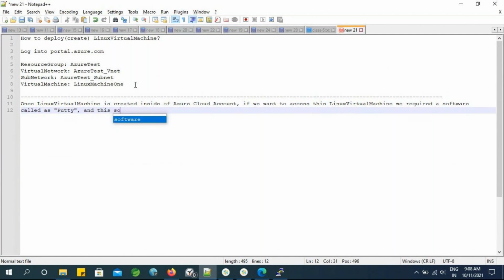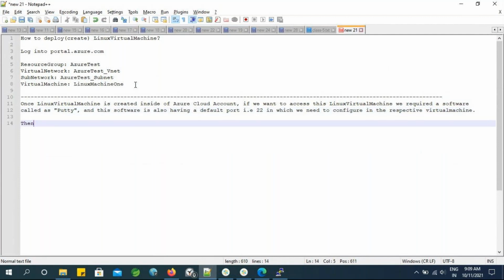And this software also has a default port, that is 22, which we need to configure on the respective virtual machine. Then only are we able to access the Linux virtual machine. Otherwise we are going to get some errors, which you have seen already.